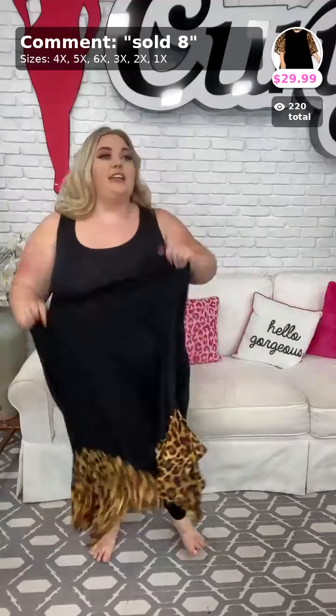The next piece we got here is super, super cute. We have this available in sizes 1X through 6X — all-size-inclusive. This is called Cross It Off, and again, $29.99. We have a couple of 3Xs and only 2 4Xs left in this. So if you are a 4X, you need to grab this one. Once I adjusted it, you can see there is a crisscross detail up at the top of the neckline — gorgeous!